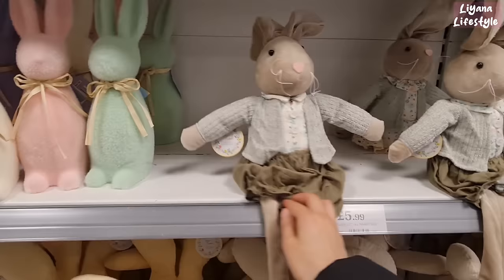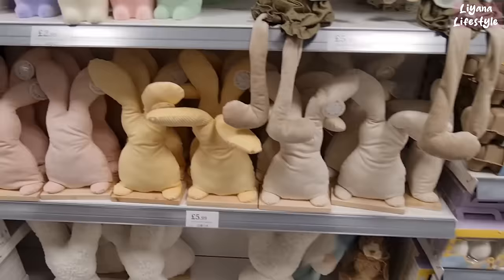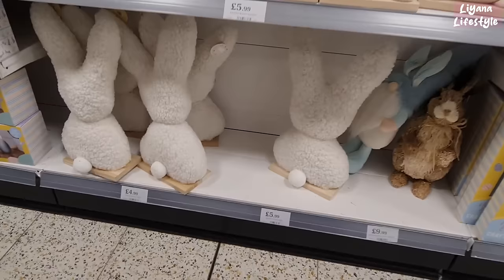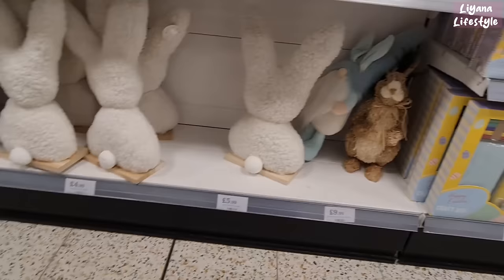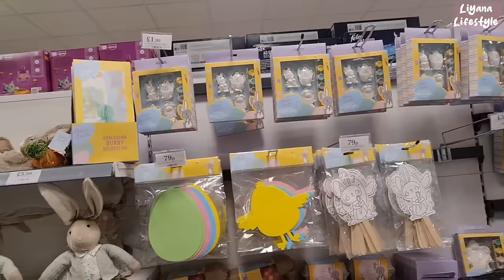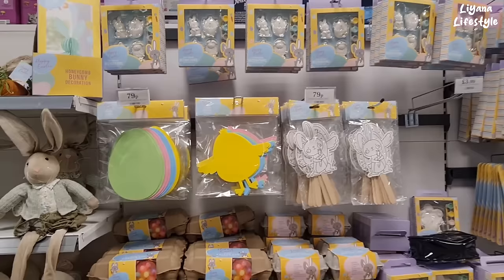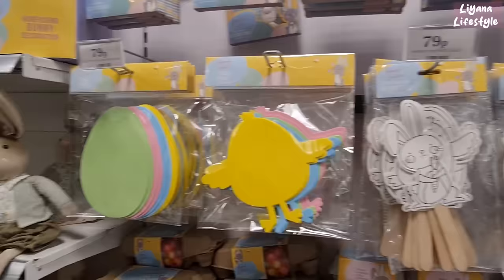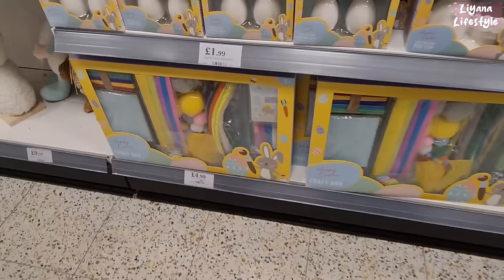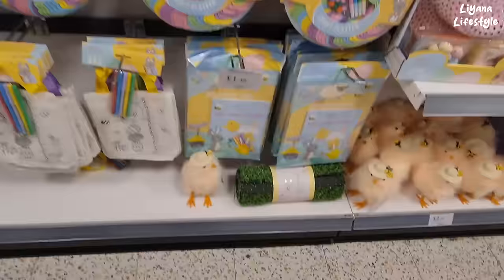They don't usually do plush like this — this looks like TK Maxx style at £5.99! You'd think that was at least £12.99. These are back — I'm not too fond of those. These new ones are okay but they need to perfect the shape. There's only one gnome rabbit here for £5.99. This whole craft kit section — art and crafts for £1.99, painting your own figures, you get four. I also love the price point at 79p! Easter egg string lights for £1.99, decorate your own eggs, and money boxes. Egg cups and a whole craft kit at the bottom for £4.99.